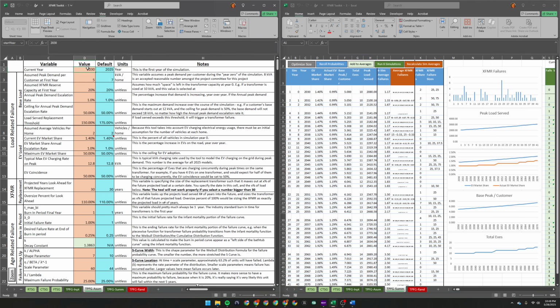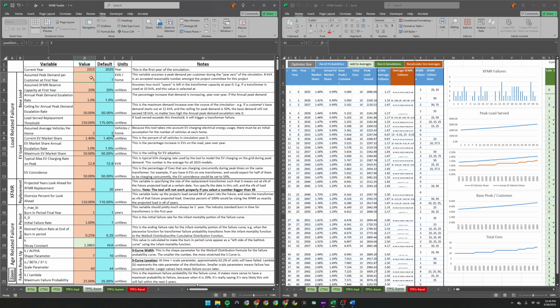The first thing is the current year, so year 0, the first year that we're going to simulate. As I make a change to this, let's make it 2030. You'll see the year changes. Some different things change as well. The reason you're getting failure number changes is because part of the random number generation takes into account the year, and so as you change this, it's going to change your randomly generated probabilities, but not a big deal.